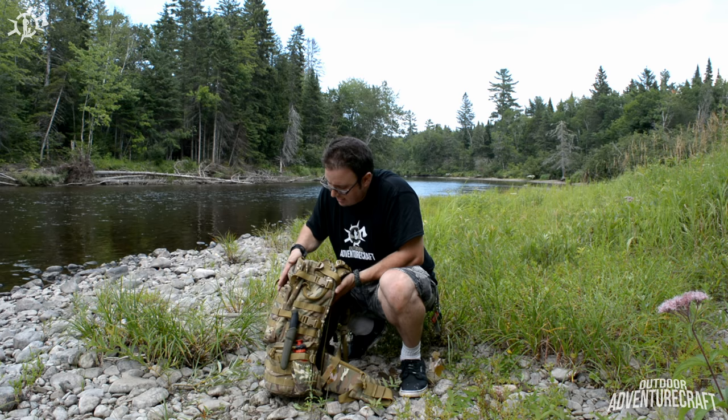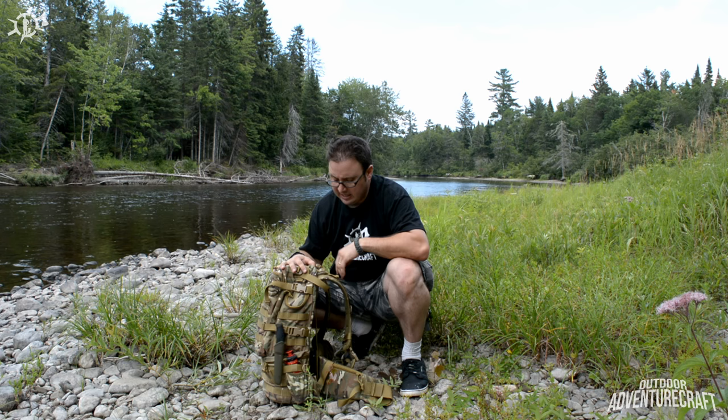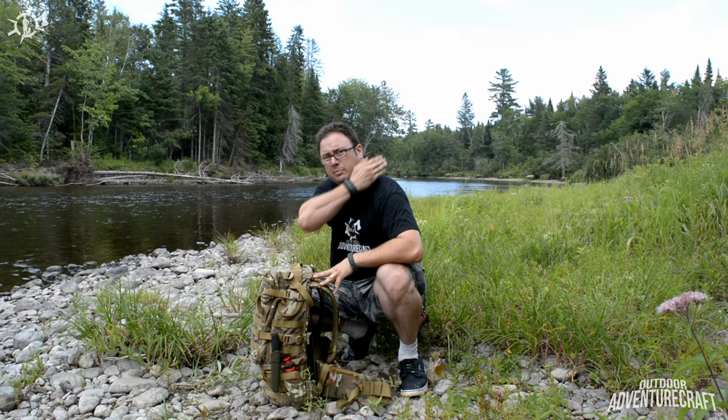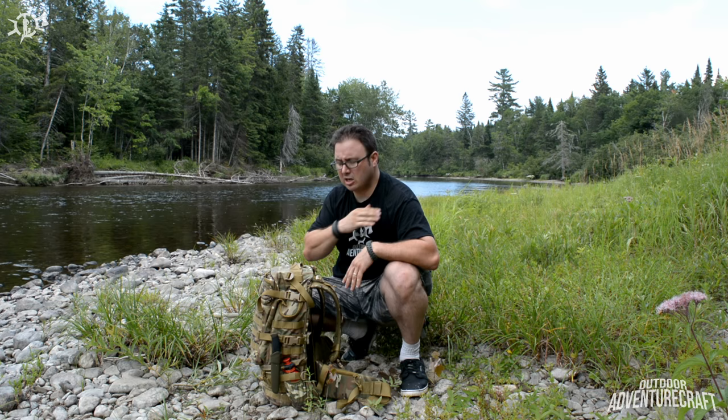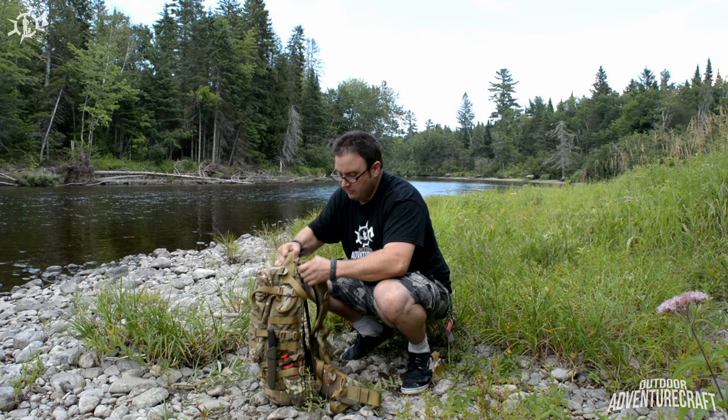But I like how it tapers towards the top, and you can use these compression straps here to amplify that effect. It has a nice look when it's on because of that taper, and a nice feel too because you're able to change the amount of pressure you have riding on your shoulders. If you want it to pull against the front here as opposed to way down on your shoulder muscles, it's nice if it pulls across your chest and collarbone. What do you call that? Collarbone. It's nice if the weight can pull across your pecs and collarbone, so that's nice. Ventilated back too.